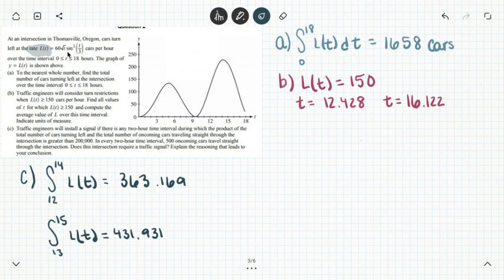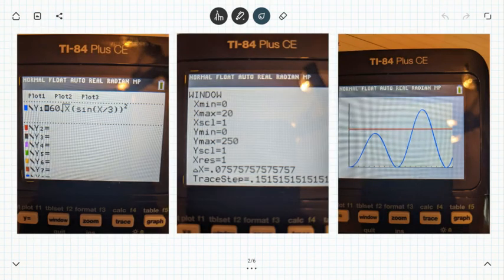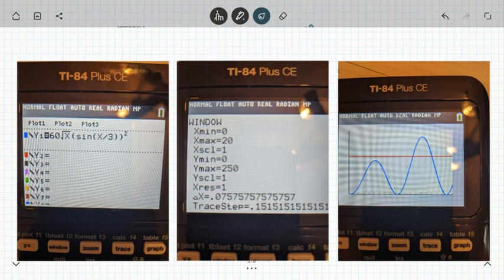They already know what L of t is because they named it L of t, so you can name it L of t. Now, when you put it in your calculator, even though it's in time, we have to use X. Your calculator only knows X. So I went ahead and showed you a few things on the calculator. Notice how I put it in as X. Also notice to square a trig function, you have to put it inside of a parenthesis. I think some calculators will let you do it a different way, but this one will square it that way.